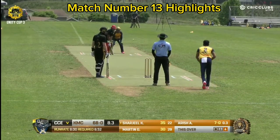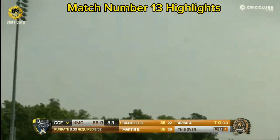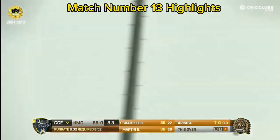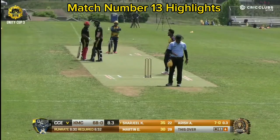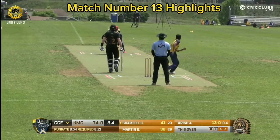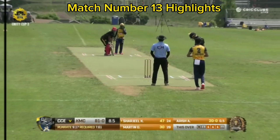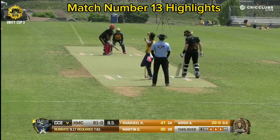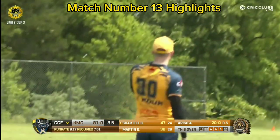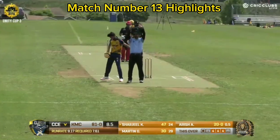Onside, Arish Ali to Sharjeel Khan again. Another pull shot, gone high, and out of the park, six runs again by Sharjeel Khan. Arish Ali to Sharjeel Khan. Another pull shot, we have to wait for that, and that can drop. Arish Ali to Sharjeel Khan again. Another pull shot, and that's out of the park again. Four in a row, that's gone in the bushes. Sharjeel is on fire and a 50.